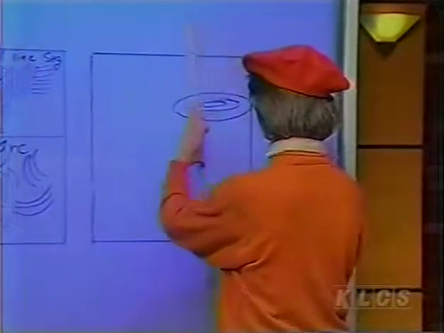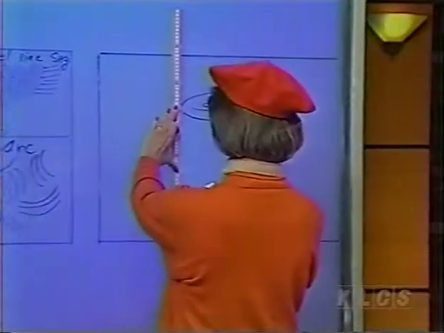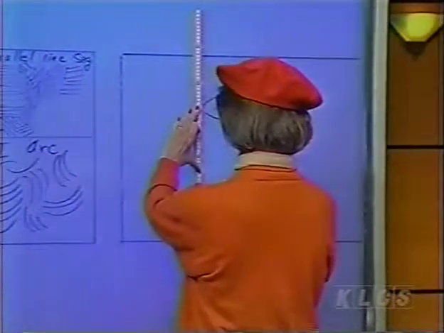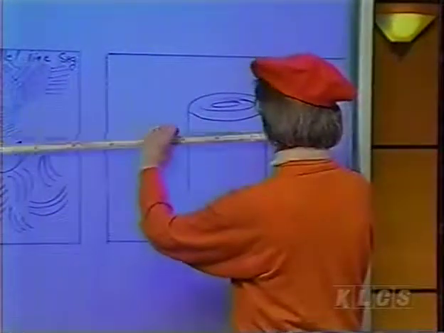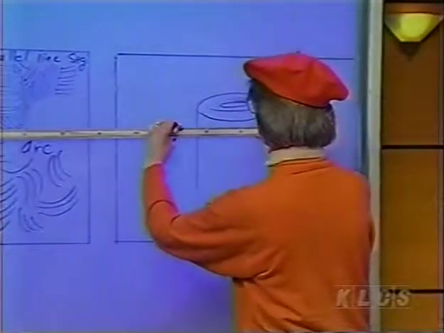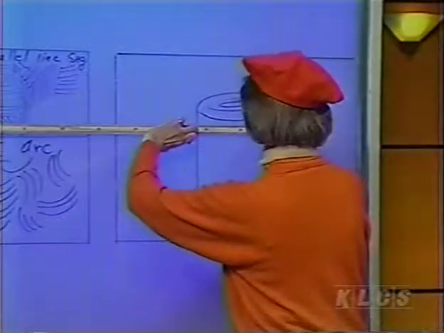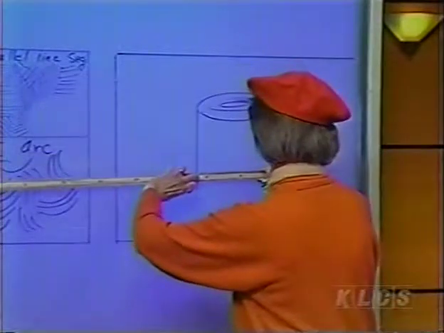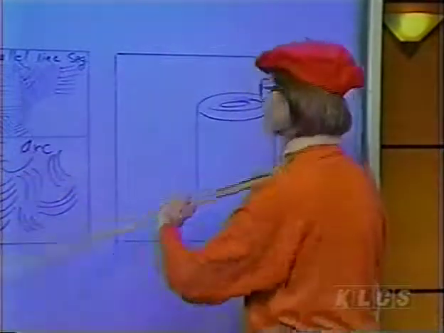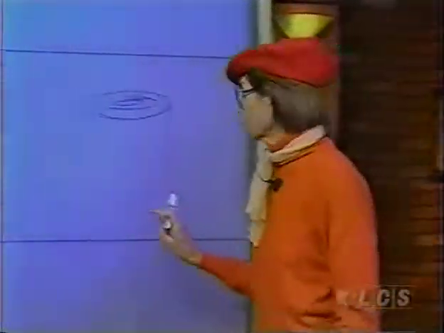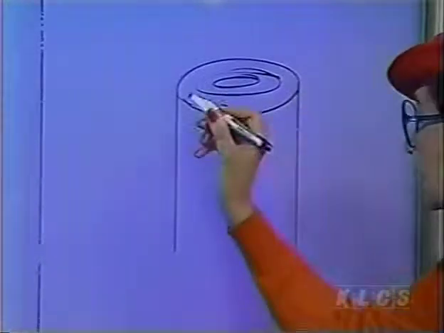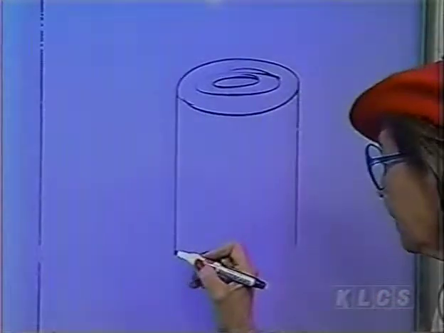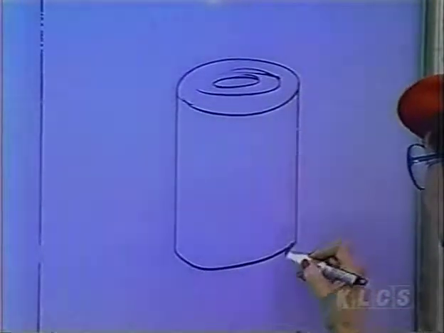Draw straight down, okay? And we know that they're parallel because if I measured between the 2 lines, okay, I've got that point right there. Now I'm going to go down here and see if it's the same. Yes, it's the same. So I know that they're parallel. Now I'm going to connect the bottom using an arc that's the same shape as that part of that arc from that ellipse up there.